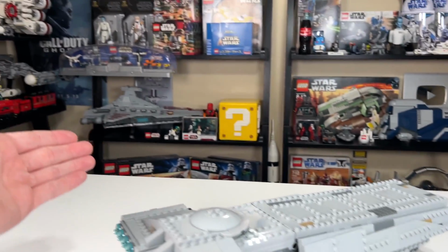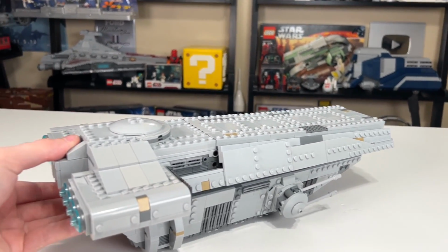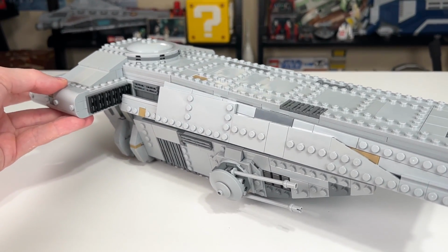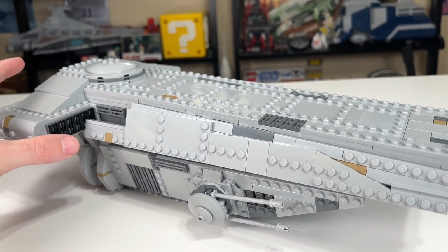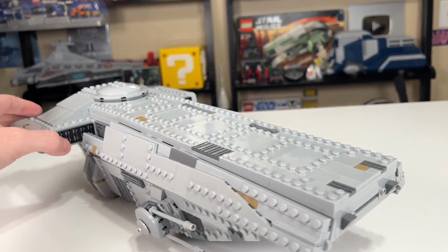You know, there's definitely been builds in the past from Republic Bricks. I always point to the Venator and the MTT back there that have been less than optimal as far as sturdiness goes, which is not what you're probably getting into a custom set for. But this one does a much better job of that for sure, which is a good thing. Never a bad thing to be more sturdy. But I don't feel like it sacrifices what those sets might have to sacrifice as far as looks go to achieve that, which is nice.